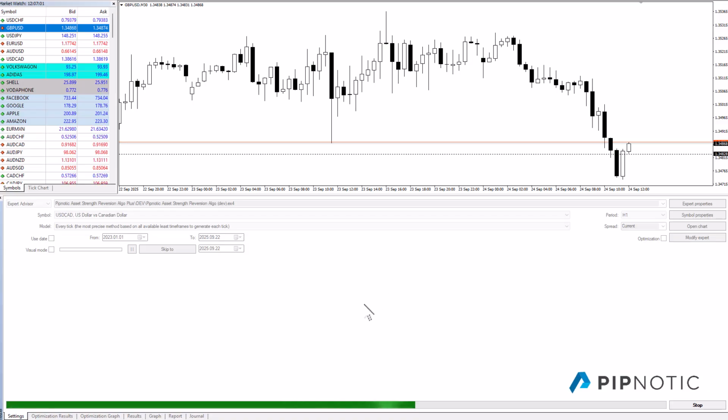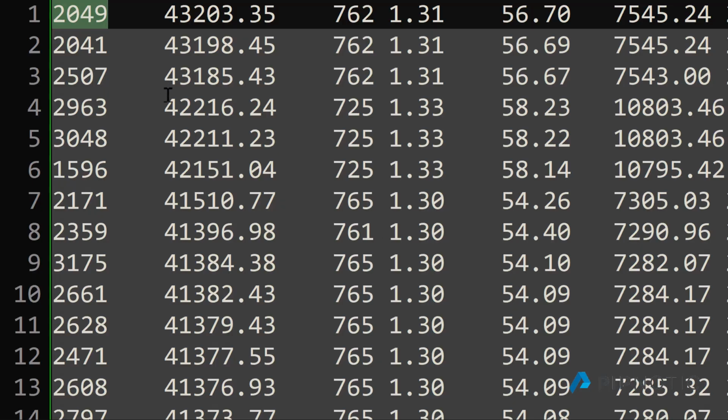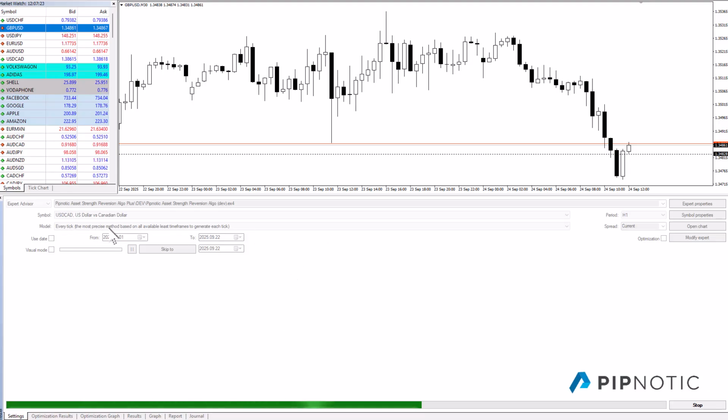And that's running here, where we have the name of the algorithm just here, and I'm running this on the American dollar, Canadian dollar, on the 1 hour chart. All of the data you can see here was generated on the American dollar, Canadian dollar 1 hour chart, using tick data, every tick, the most precise. If you're using the other options, which is the close values, it's not very accurate, so you want to make sure that you're using something that gives you the best possible results.